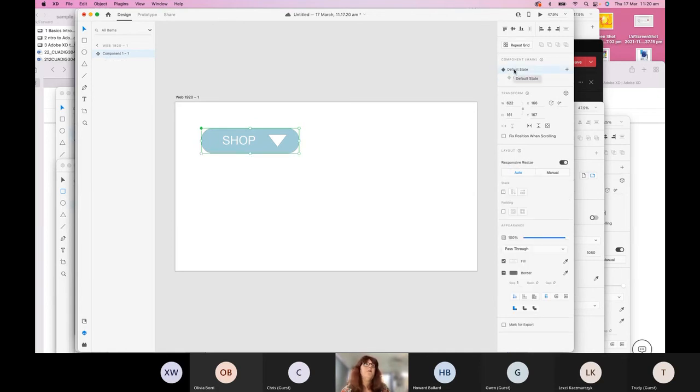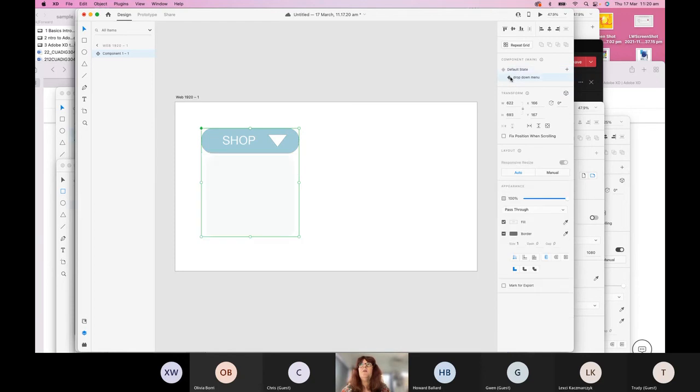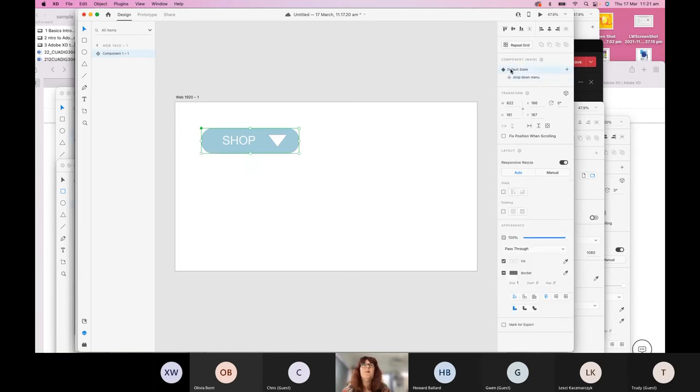So we end up with a default state where it's not, but when you are on the new state, you've gone in, you've clicked inside the layers and selected one of those layers, and then Command V pasted your drop-down menu in there. So it's got to be inside the component's layers. If it's an object you've drawn and it's sitting outside the component's layers, it's not going to work for you. So just understanding you've got these two, if you just toggle, you'll understand you've got it working. See, that's working. Now all we have to do is start to animate it.